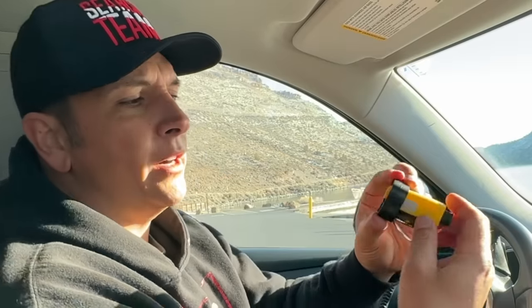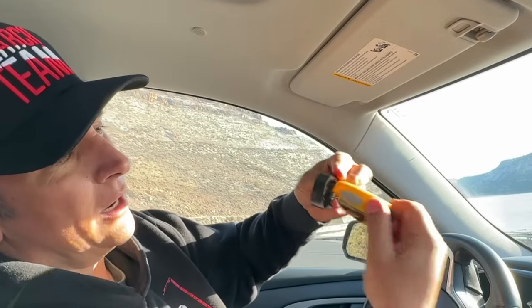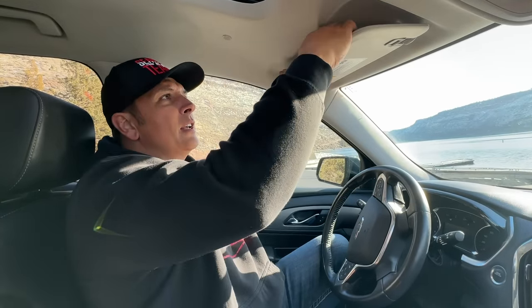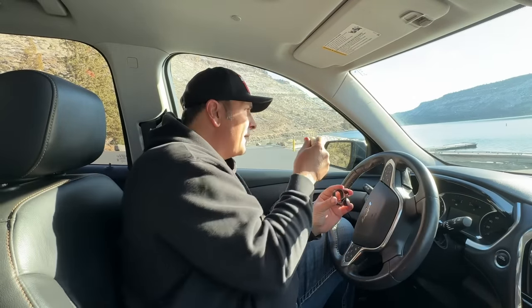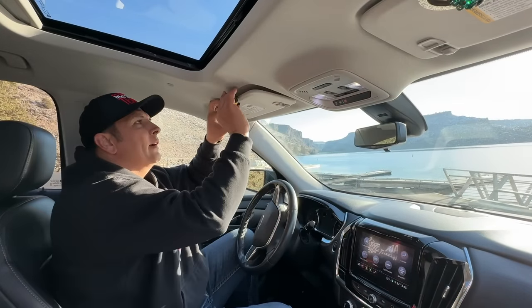For my personal truck I have the window breaker on my keys, but for the car I'll use the visor clip. Slide the window breaker into the visor clip — it's versatile and can go in either direction. I personally tuck it up so nothing is dangling; thread it through so it's tucked up neat and clean. In an emergency, grab the entire visor clip, push once — it breaks and you're out — or pop it out if you have a moment and press it against the window directly.